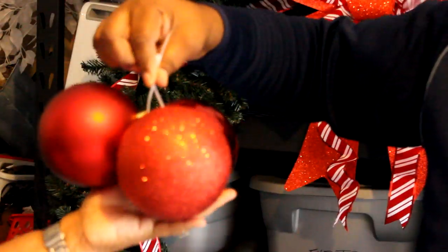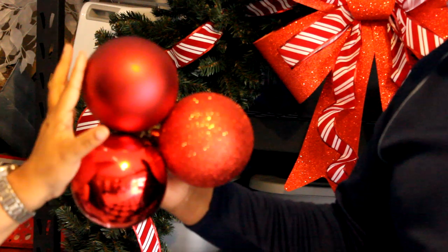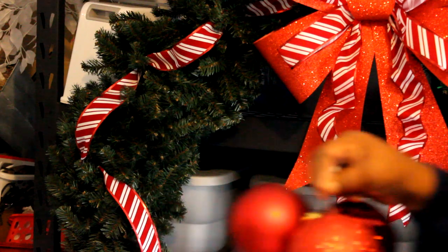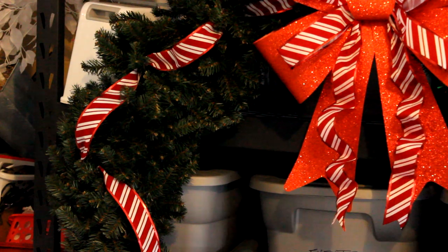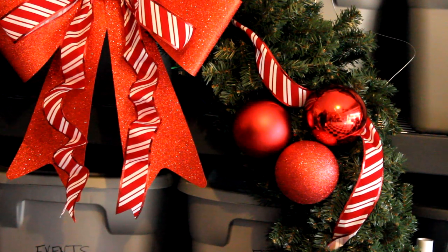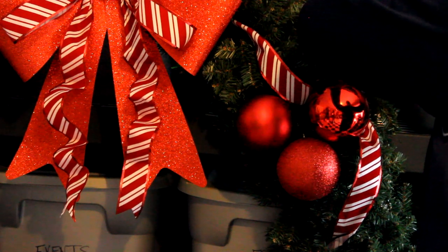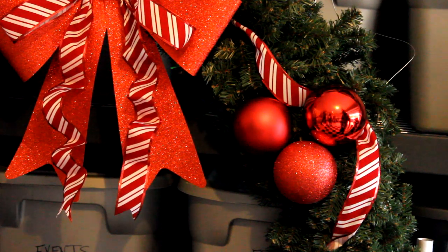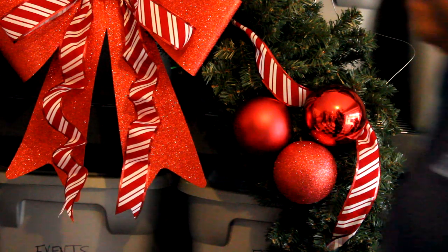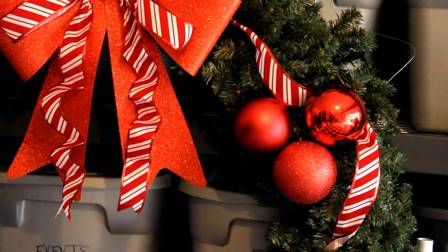So what my husband has done, he took a zip tie and we placed 3 ornaments on the zip tie, and we're going to zip tie it to the wreath. That will ensure it stays as well. So that's how it looks. And then all you have to do is go and cut the little tip off. And that's it. So we have several more to do. I have a set of, I think, 7 or 8 of these.